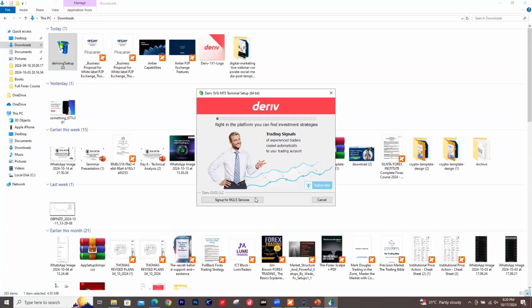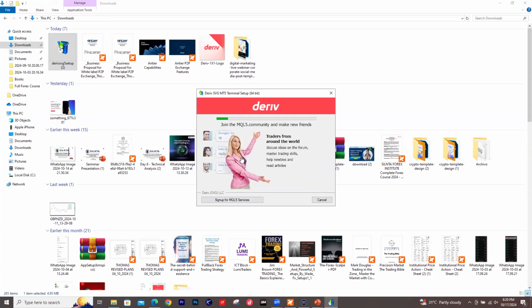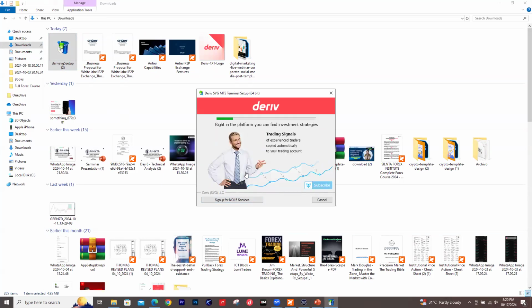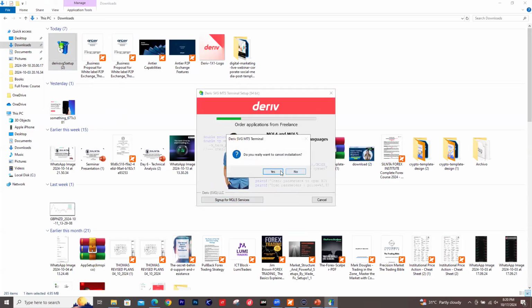I already have it, I'm just taking you through the steps. Once you're done with the installation, let me just cancel it. I already have it. Sorry, from opening the standard account and then open.